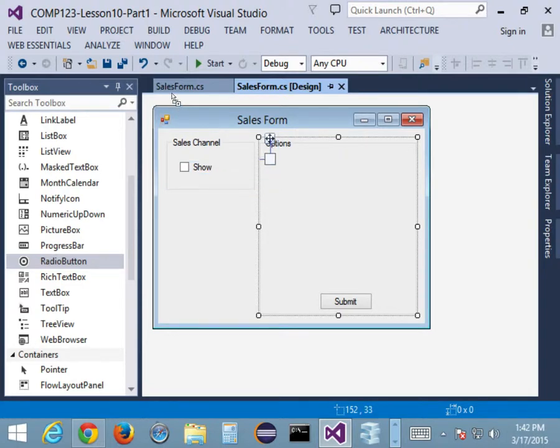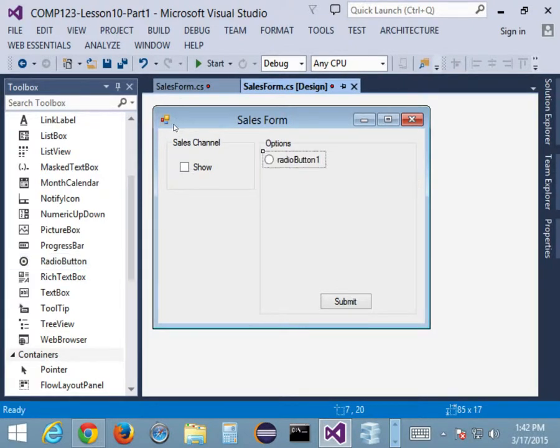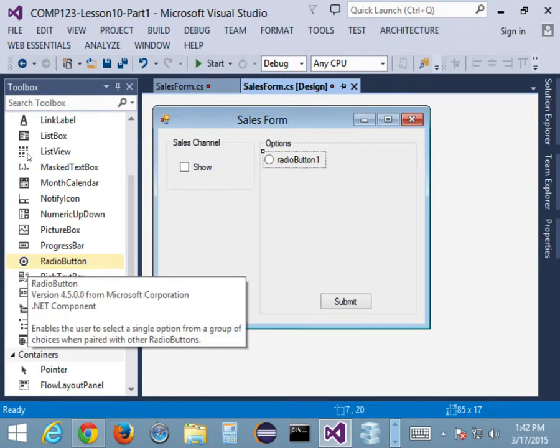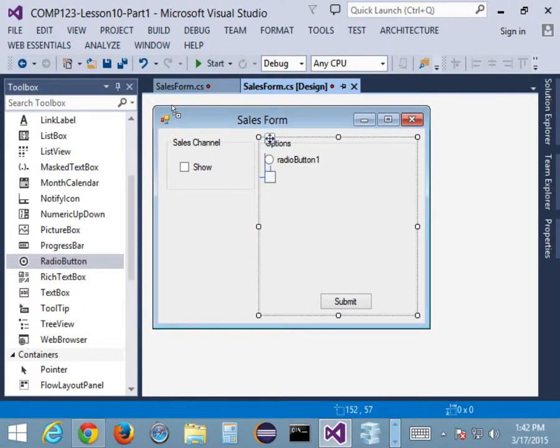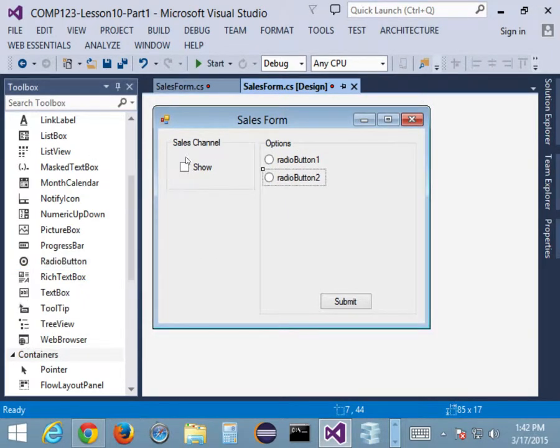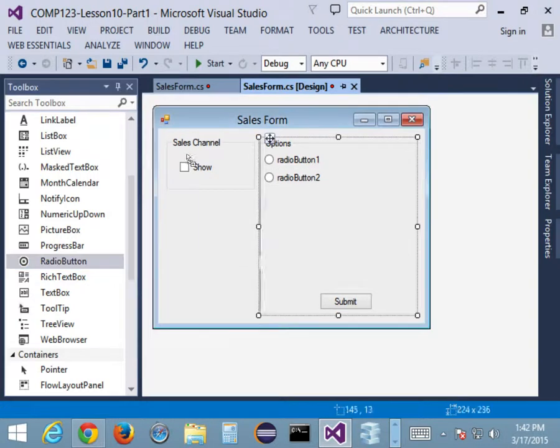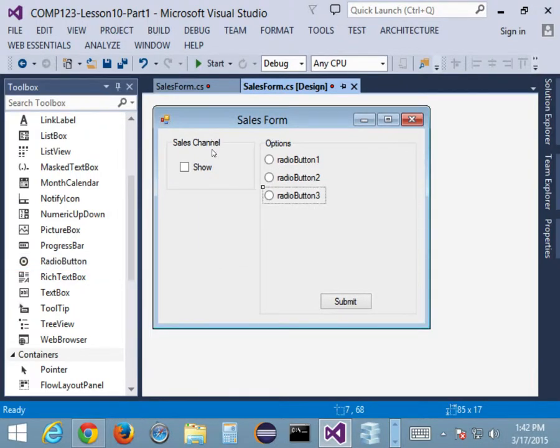And if you notice, there's some built-in formatting that it's trying to give me. I'm going to put one there at the top. Here's my radio button. And I'm going to put another radio button underneath it, and maybe another one underneath that. Why not? We'll do 3. Now they're named really funny names. What should I do?